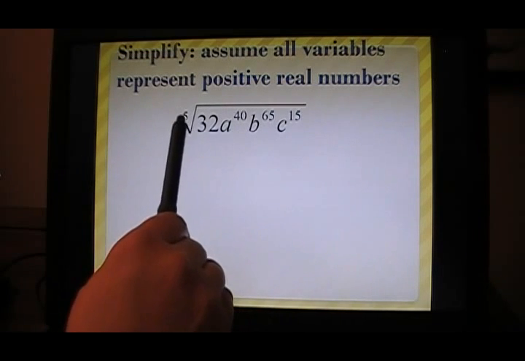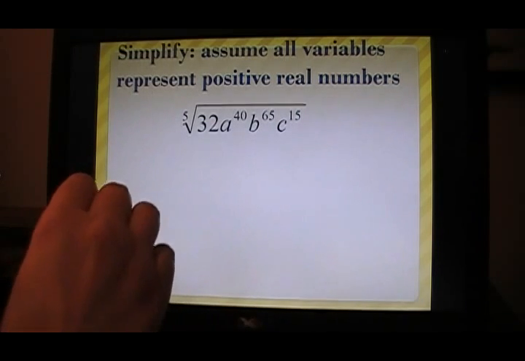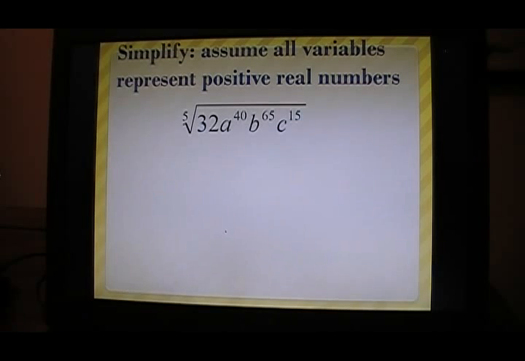Is there something I can multiply 5 times to get 32? Yes, that number is 2. And another good piece of knowledge to have is the powers of 2. 2 to the first, 2. 2 squared is 4. 2 to the third is 8. 2 to the fourth is 16. 2 to the fifth is 32, etc., etc. So knowing your powers of 2 is really helpful. The fifth root of 32 then is 2.